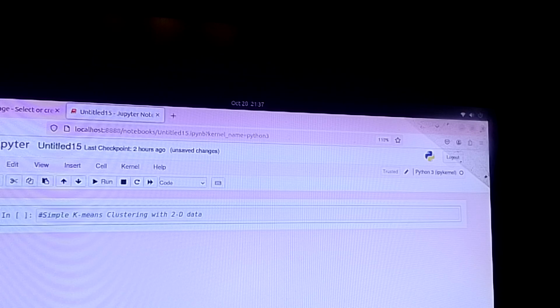To begin with, we have to import some necessary libraries like numpy, matplotlib pyplot, and scikit-learn.